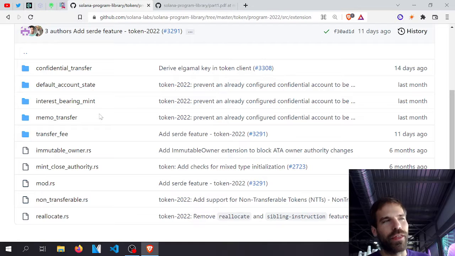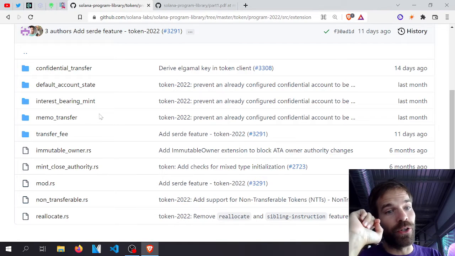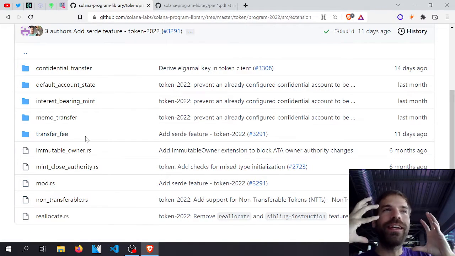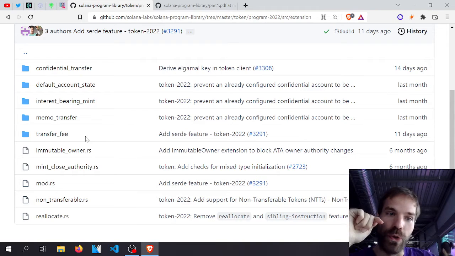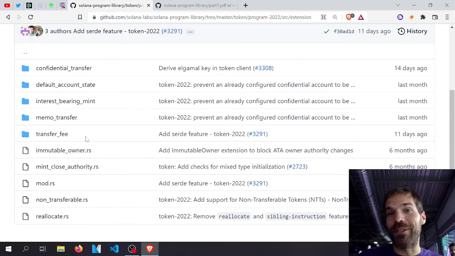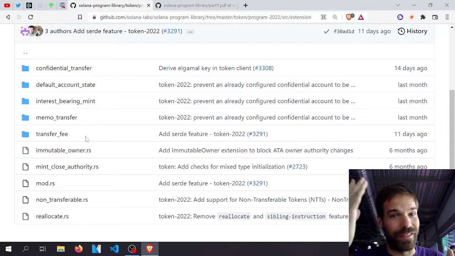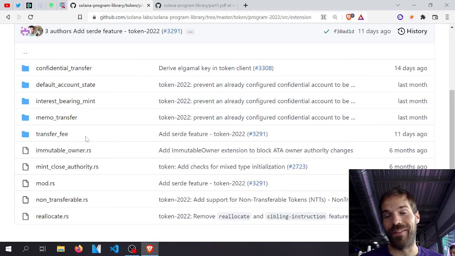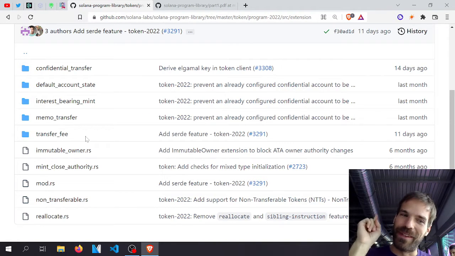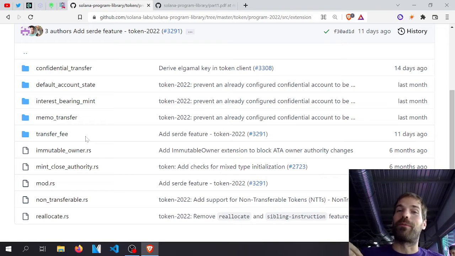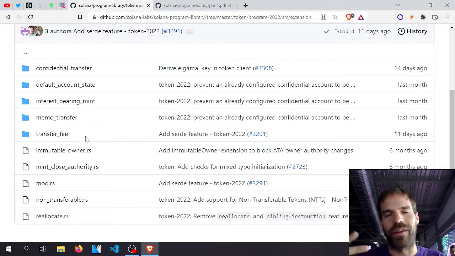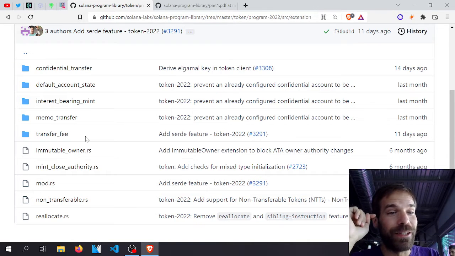And then, and I think that's what people are going to be most excited about, transfer fee. You can add a transfer fee to a token mint. So whenever you send the token, there is a fee. People have been asking me about that a lot, actually. How do you implement that? And I was like, well, you gotta write your own token program, because the transfer is done by the token program, and you don't have any control over that. But with a transfer fee extension of the token program 2022, you now get control over that. Or well, the person who controls the token. So you can now definitely do that.